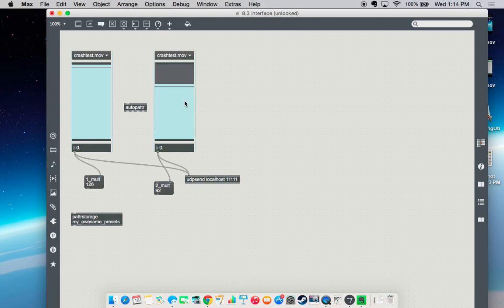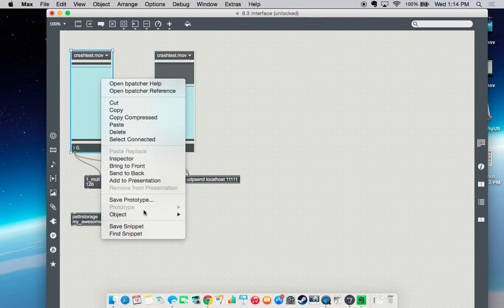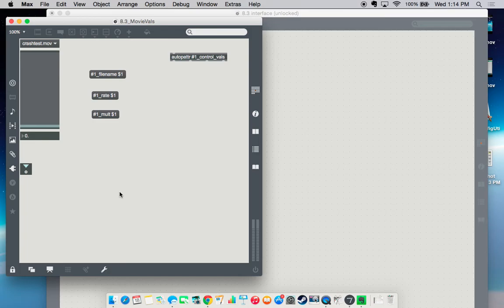Why does it do that? What did we do to be able to set that up? Well, we used a thing called patcher arguments. If you go to one of your B patchers here, go to object and say open original and unlock it, you'll see all those #1s there. Those get replaced with whatever patcher argument we give.